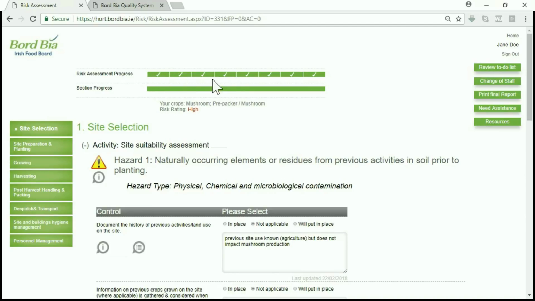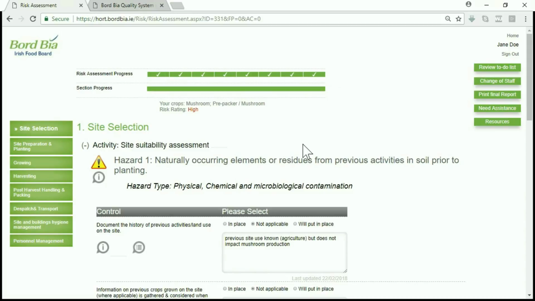Once you get to the end of the risk assessment, what you want to see is each of the process steps completed in green with a little tick to show that you're completely finished. So you'll have to repeat the process that we've just gone through for each process step. So each process step on the left-hand side here. When you've completed each of the process steps, you'll see the risk assessment bar like this.